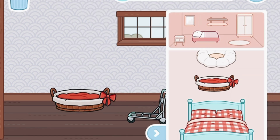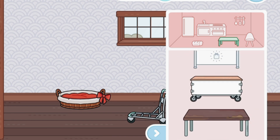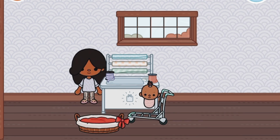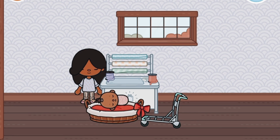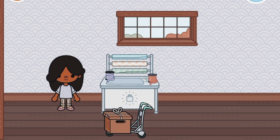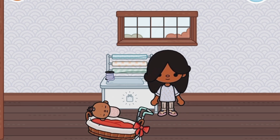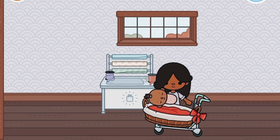So basically, we're going to keep this thing, but we're going to get the wrapping thing. And we're going to put the baby on top of it, because before the baby was just sitting on here. But if the baby sits on here, then we wrap it. Then you put it on the pushchair. There, that was way easier. And you have your pushchair. I think these hacks are so cute, the pushchair ones.